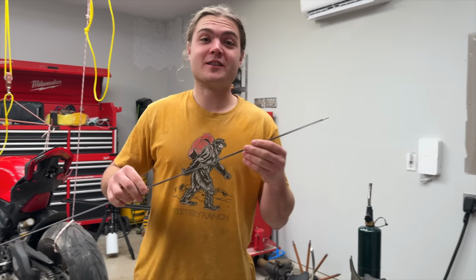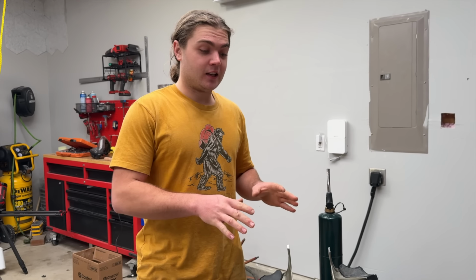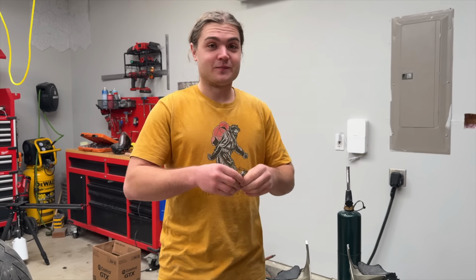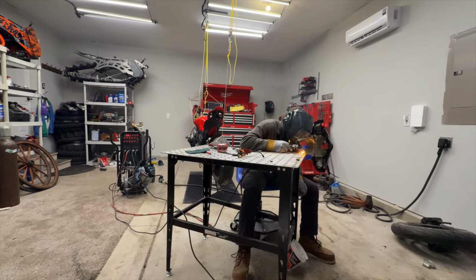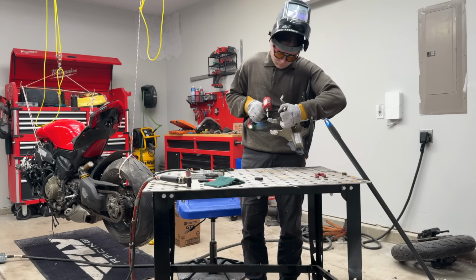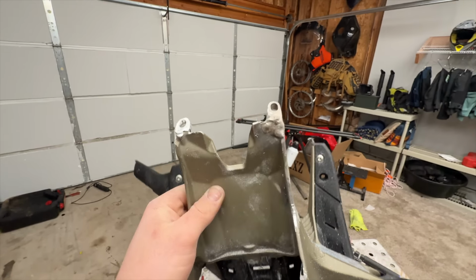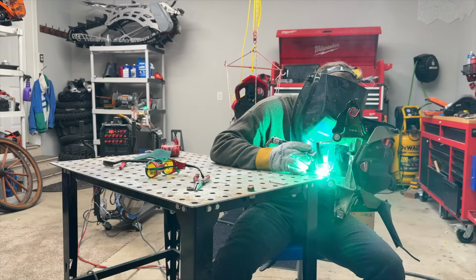So I'm in pretty deep waters with this magnesium welding. The guy at the welding store though, he told me, hey, if you catch this thing on fire, you might burn your garage down and you won't be able to put the fire out unless you buy this fire extinguisher. And the said fire extinguisher was $1,300. So I did not buy the fire extinguisher, so we're gonna see what happens. Here's the update. So the top two are pretty much done. Not perfect, but I think it should turn out pretty good. Time for more welding.